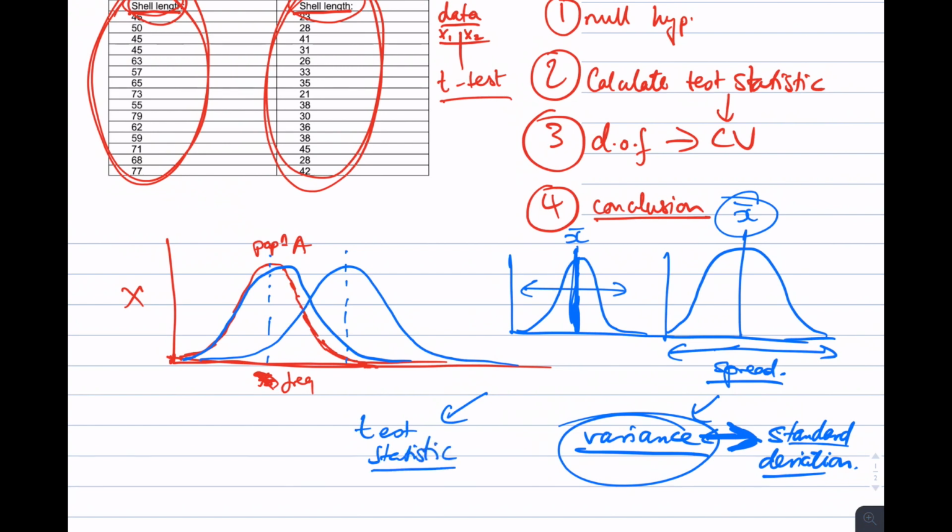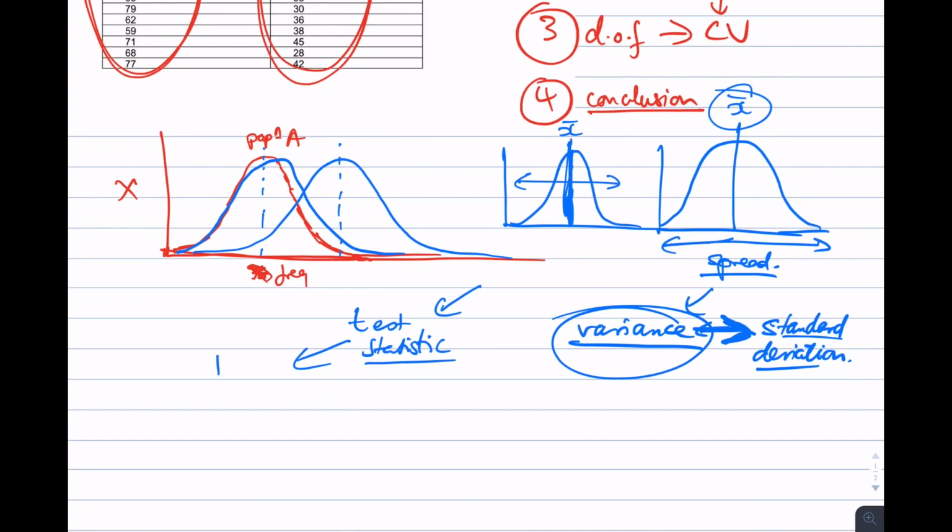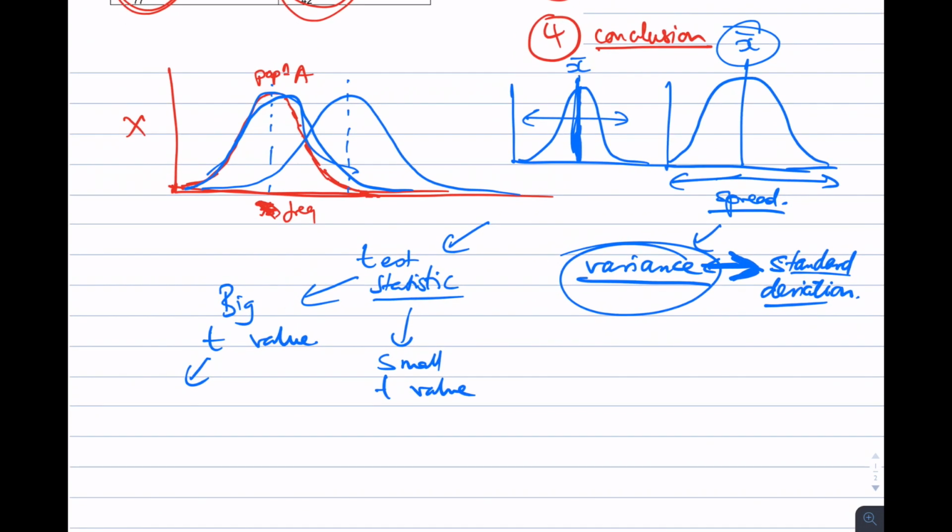And remember, this is essentially what it's all about. We're comparing these two populations to see what the difference is between them. If the difference between the two populations is large, then we're going to get a big, relatively big t-value. But if our populations are very close together, then we are going to get a small t-value. If we get a big t-value, there's a higher chance that it's going to be bigger than the critical value, and therefore we are going to see a significant difference, and that would make sense.